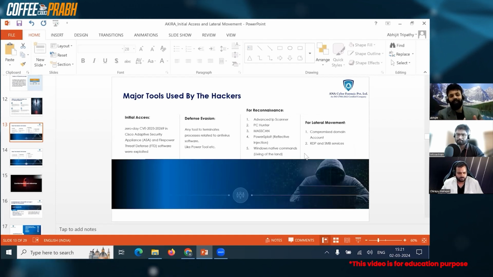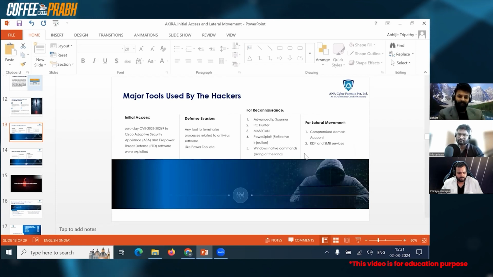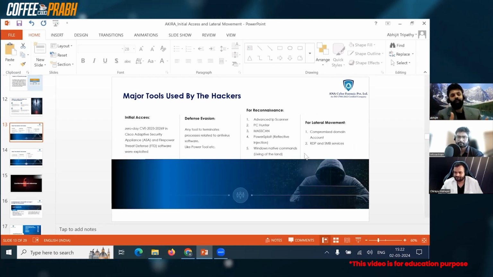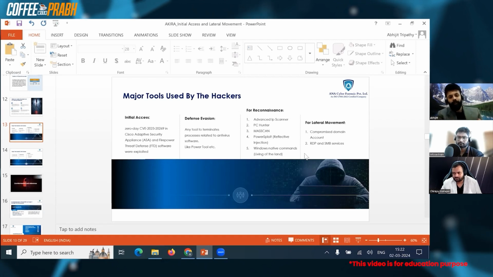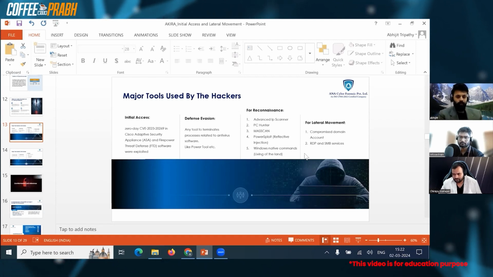There is a saying that it's better to learn from others' mistakes than from your own mistakes. Agree. You can do that if you're proactively prepared. And how can you be proactively prepared? If you know what is happening in the world. So threat intelligence definitely plays a very important role. That is the reason why a lot of well-known standards are now adapting it into their controls. That is the first thing I would highly recommend.